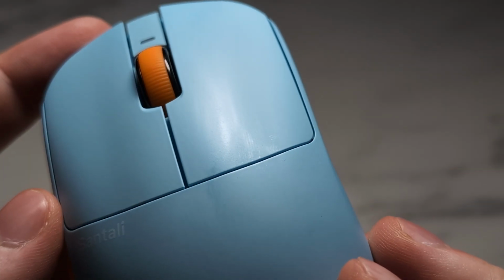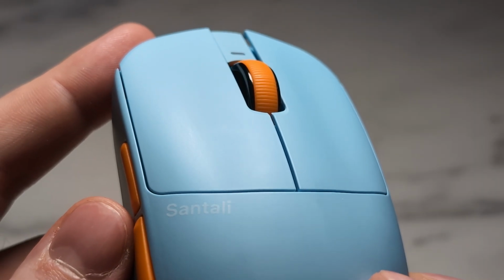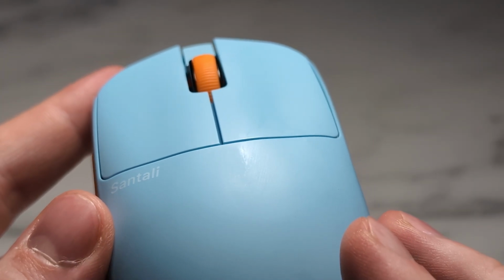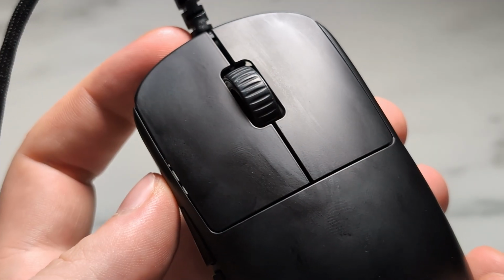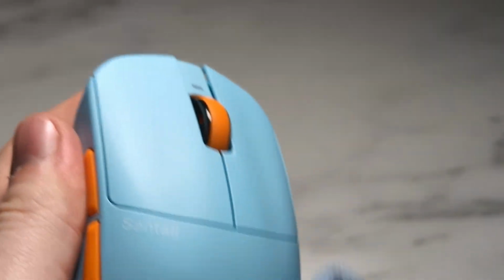But one downside of the fantastic coating here in the S1-O is that it does attract oils and dust like a magnet does metal. Now, this isn't very noticeable on the brighter S1-O colors like the white and the Mirage edition, but on the black version the coating will probably look dirty all the time, as oils and dust from your hand will stick to it constantly, similar to what happened on the OP1 8K's coating. Now, you can clean the mouse very easily by wiping it off with a microfiber cloth, but keep this in mind if you're going to get the S1-O, as if you're picky about your mouse looking clean, I'd make sure you go for the brighter shells as opposed to the darker shells.